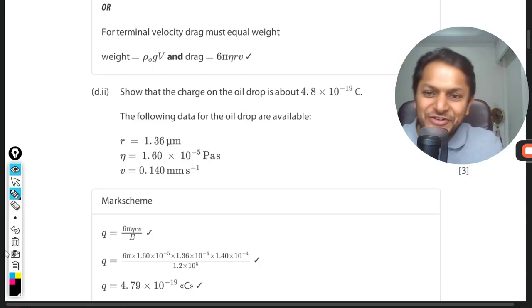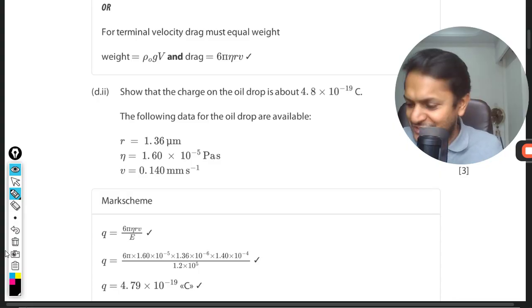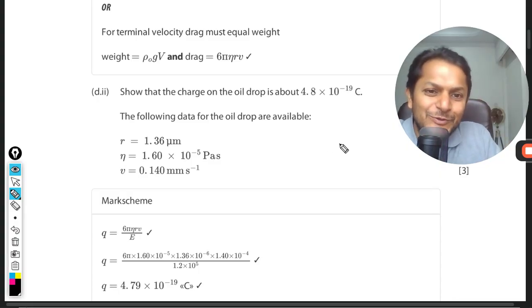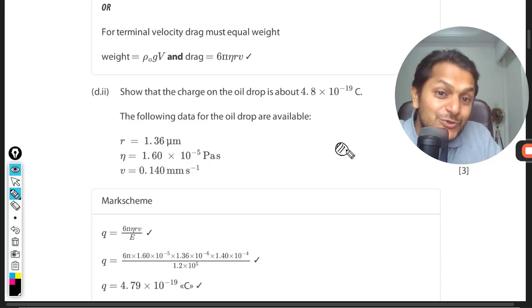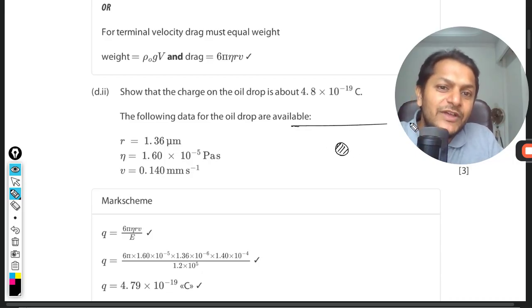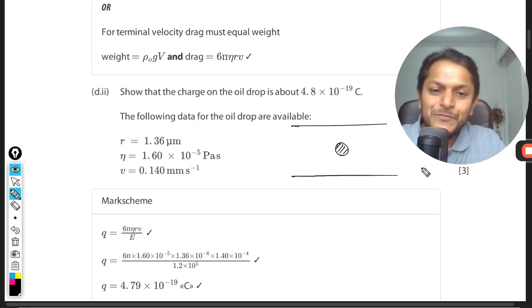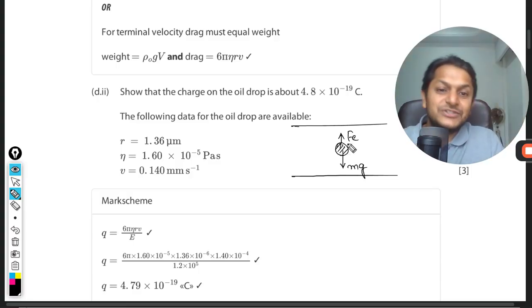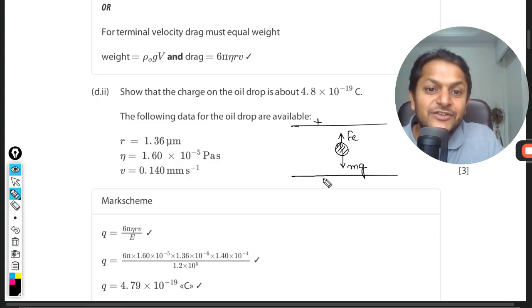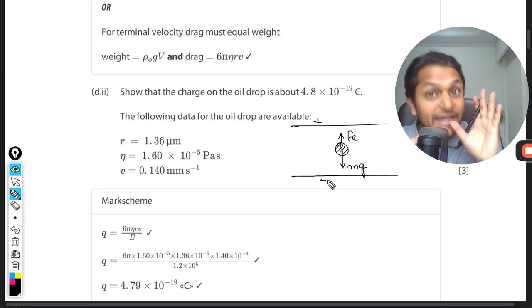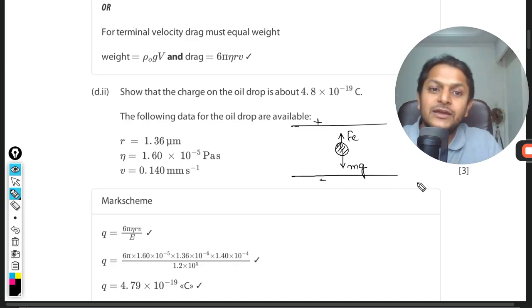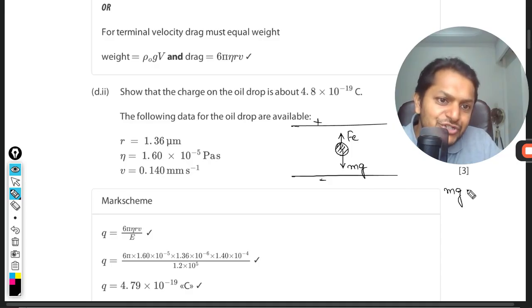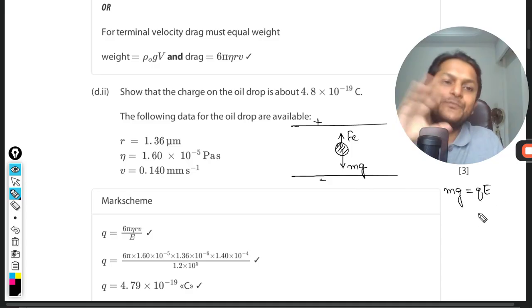It's a very tricky question, very beautifully placed, I would say. Commendable. But okay, let's say there are two situations. One situation is when the electric field is working, and at that time it is levitating. So mg will be equal to F, that is Q into E, isn't it? Because this is the point when the electric field is working and the drop is levitating, which is case number one. So I can clearly say that mg is equal to QE.